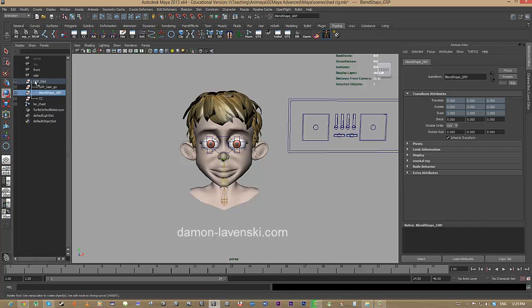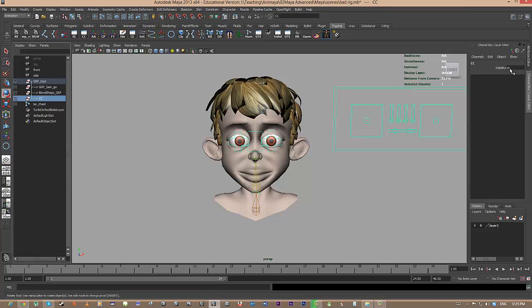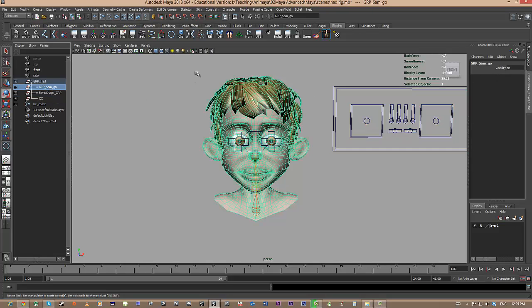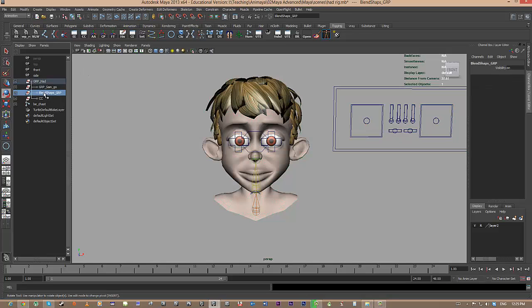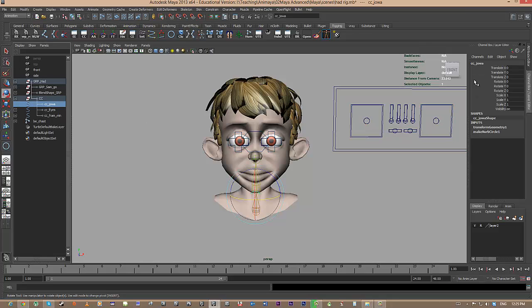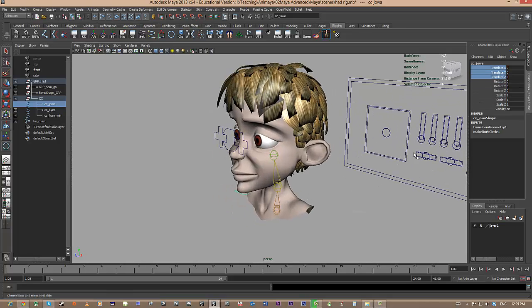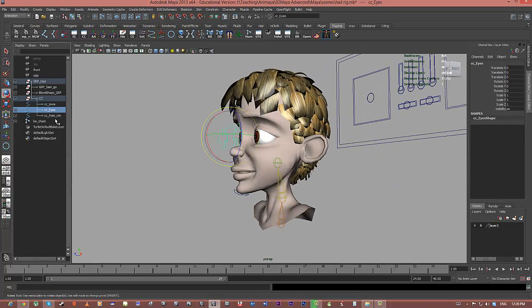So that's what I have. I have a group with groups within it. I also have my controllers. I got a group for the controllers. I locked and hid all of the attributes other than the top group, and the reason I did that is because they're just placeholders to keep stuff in them, and I don't want the animators to move anything. I also usually lock and hide all of these attributes, so the animator will only move what he's supposed to move.